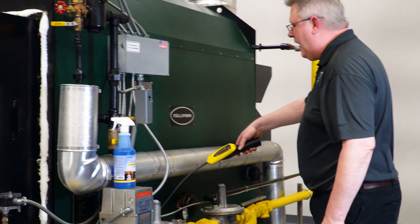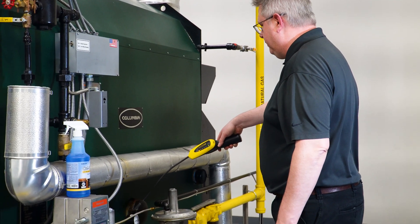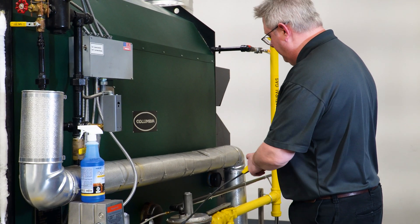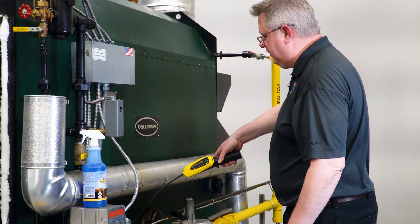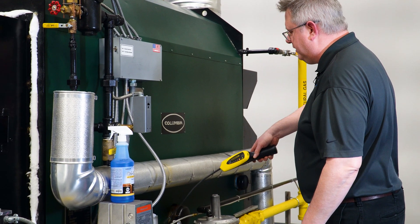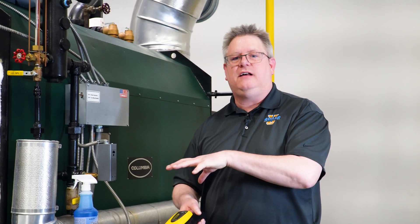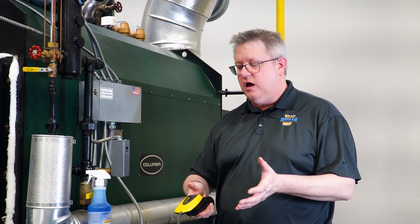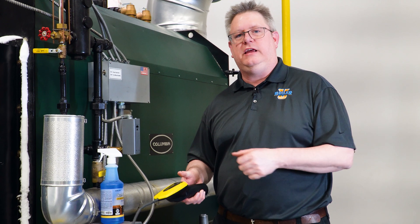We don't want to forget the pilot line. And here we are — it looks like we've got a leak in this vicinity. This is where the sweep detecting gets a little less useful, because while it can pick up a gas leak at very sensitive levels, it's not always as good at zeroing in on the exact leak location.